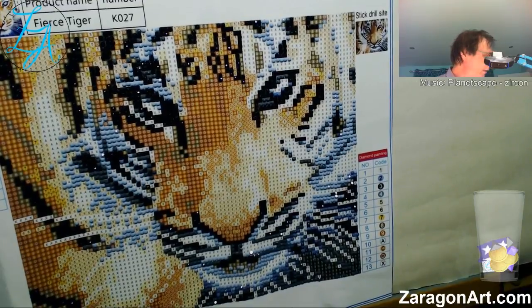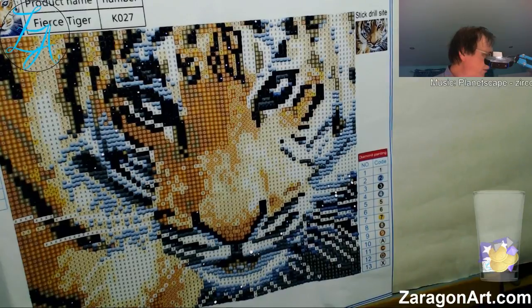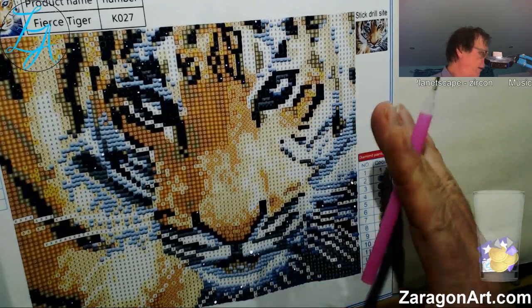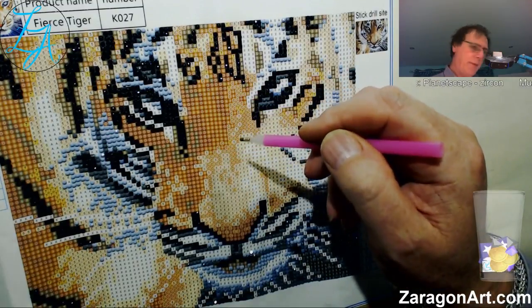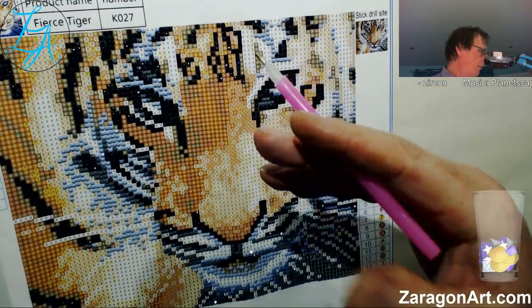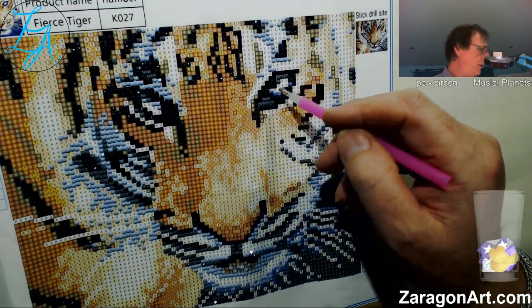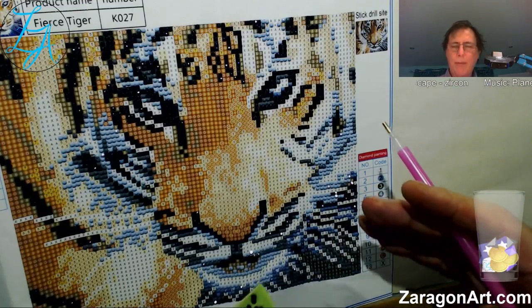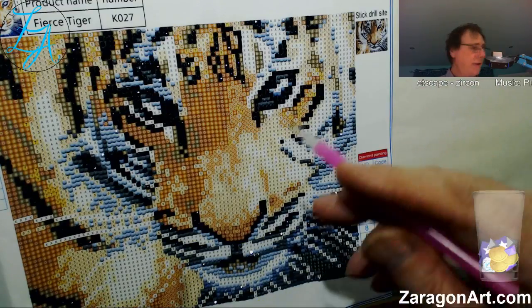As you watch, those of you who are watching this, you start to see these dots go on. You don't really see them too much on the screen as such, except the colour seems to get a little bit better. These areas here I've not done yet, but the black has, and it looks a little bit better colour. This area around here, but not the core of the eye. So it will start to look better coloured, better defined as the dots go on.